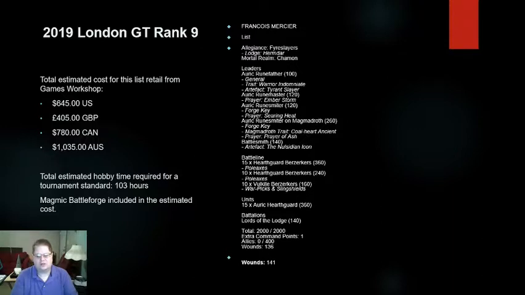This army will cost roughly $645 US, 405 pounds Great Britain, 780 Canadian, and 1,035 Australian. The hobby time is roughly 103 hours.